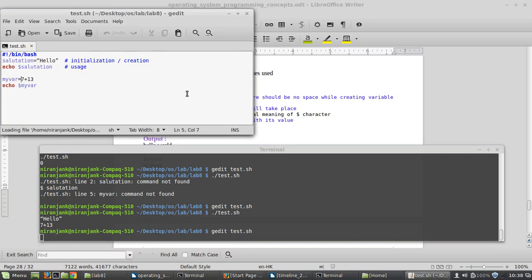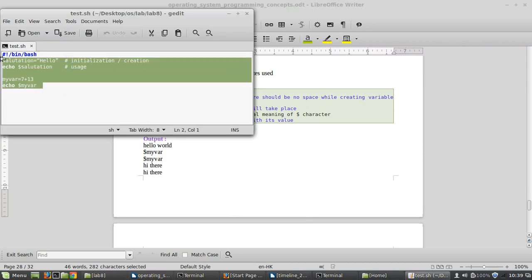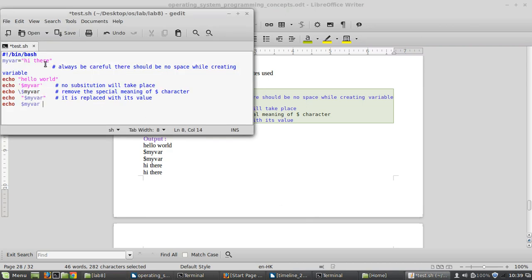Okay, now let's check the situations with quotations, which you have to understand. For example, as you have already seen, here I use quotation marks to specify this string. Why didn't I use the quotation here? So let's check out what happens in different situations of quotations, like the one I have provided here.